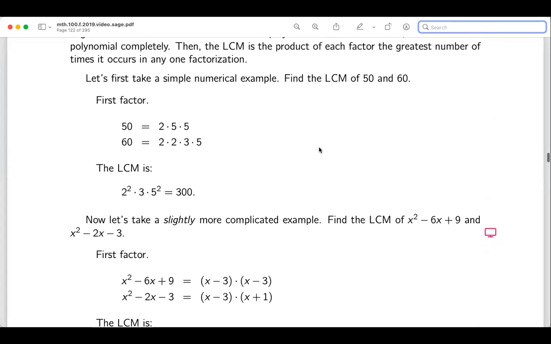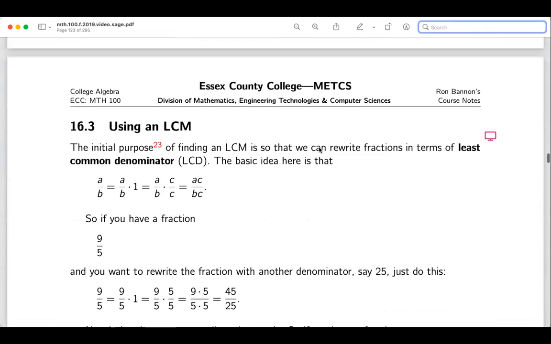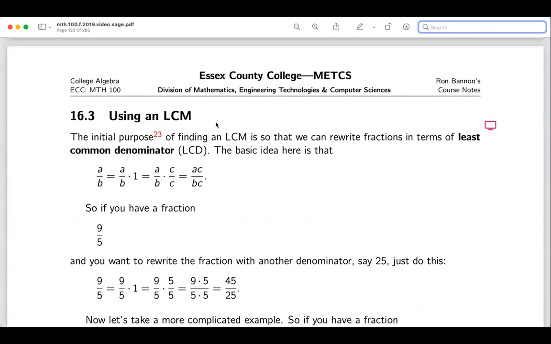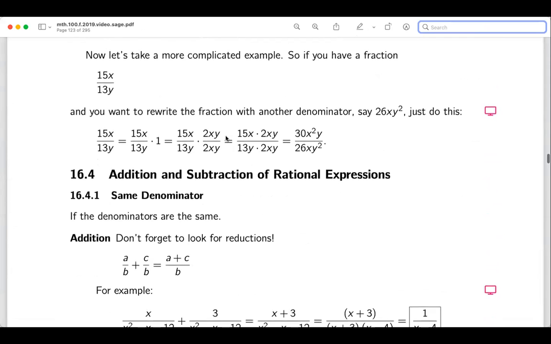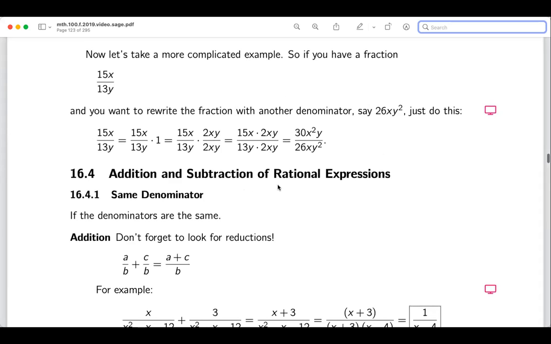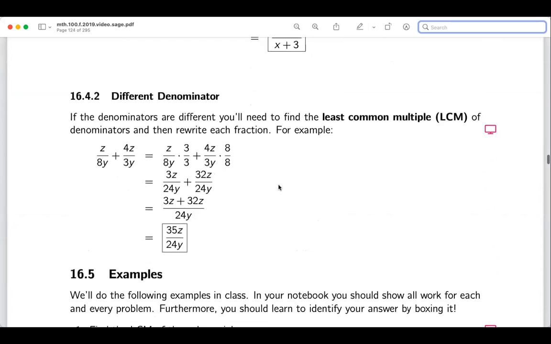That depended on factoring. You'll see factoring is a common theme throughout the course. We're going to see a lot of uses of LCMs, but right now we use the LCM to build fractions. It's the opposite of reducing. We did addition and subtraction of fractions, which involves an LCM or LCD. We went through examples. Hopefully that's understood.